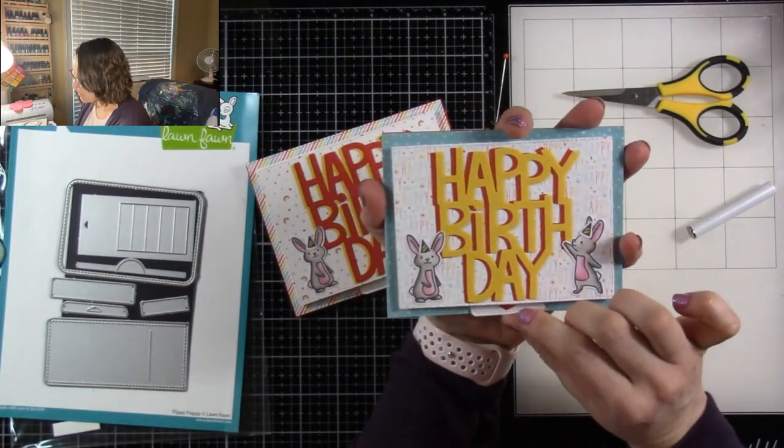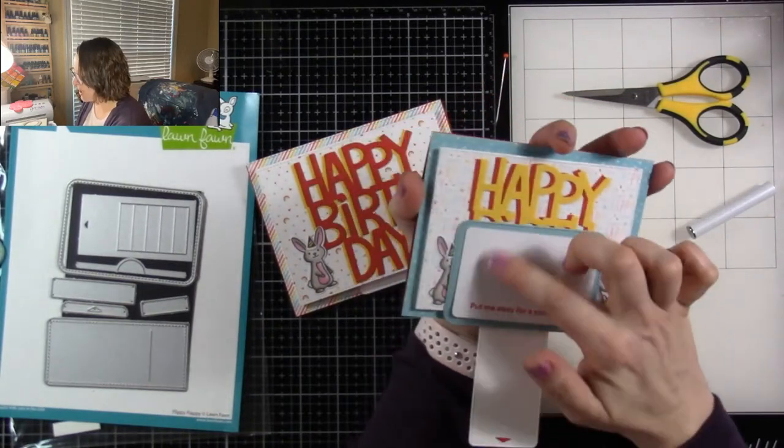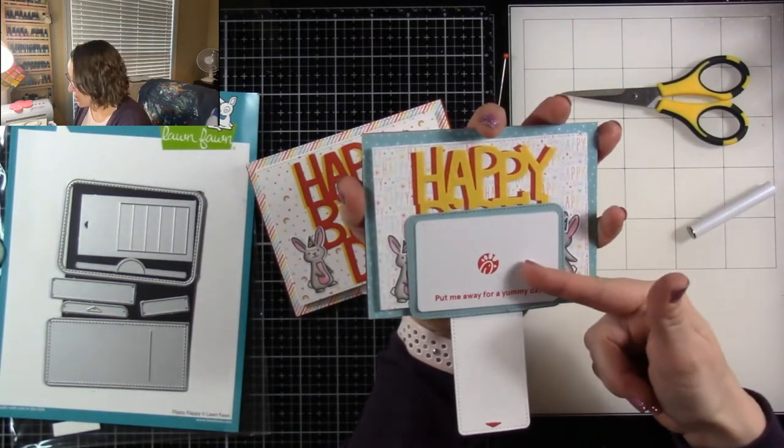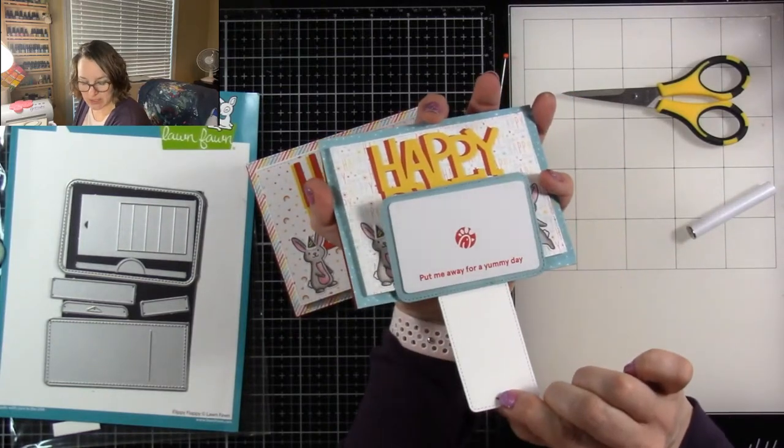But yeah, these ones with the gift card holder definitely work better when the gift card is on there. So this one doesn't even have anything on it, but I just stuck it on there as a placeholder so that if I just wanted to play with it, which clearly I'm wanting to play with it.